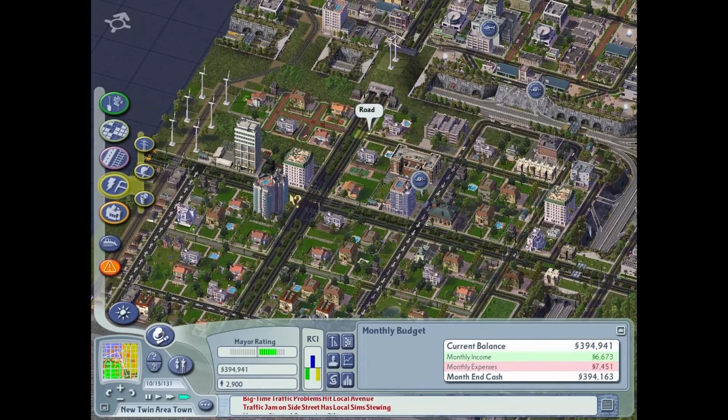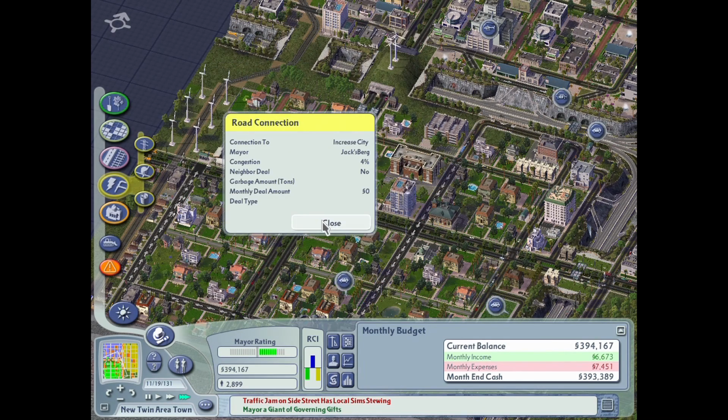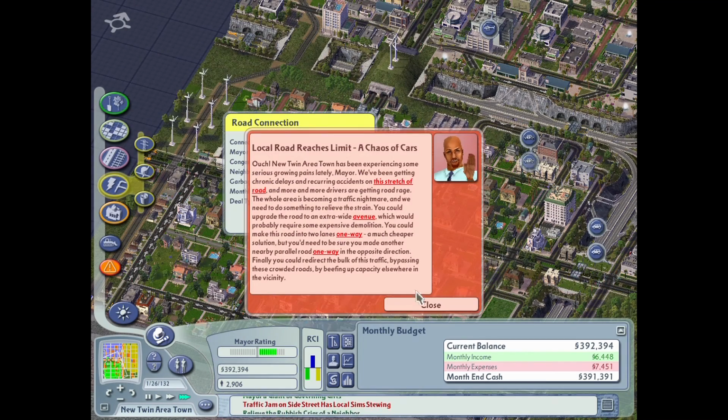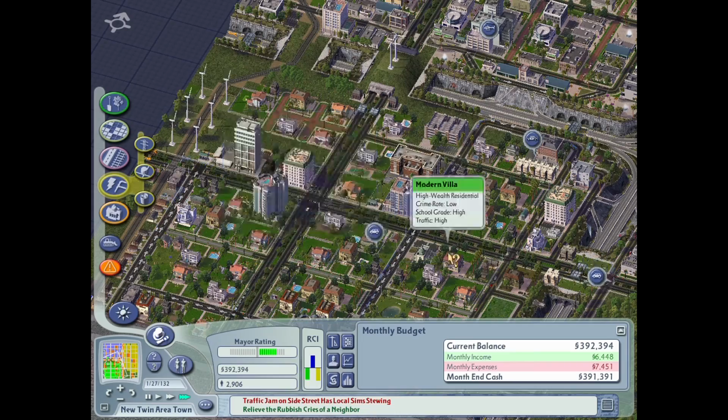Okay, let's check on the toll booth. Okay, Increased City is definitely checking on the traffic ejection. Mayor Jacksburg is really surprised that he just wants some highway vehicles to turn around and look ahead.